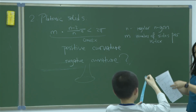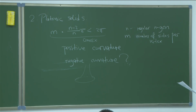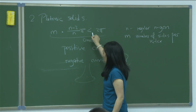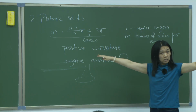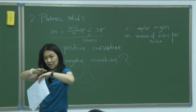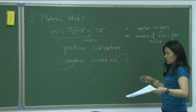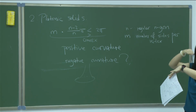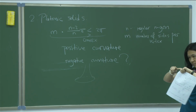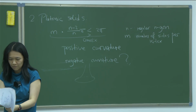Oh, no holonomy. Just, you're right. The simplest answer is just bigger than 2 pi, and equal to 2 pi would be plane. If I put all the faces together and this makes me 2 pi, that means everything is flat. So bigger is when I have too many faces, basically, so it would curve around my point. If you have too much paper and try to make a cone, that's a positive curvature.